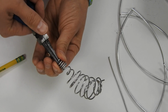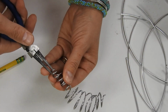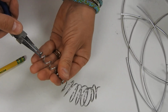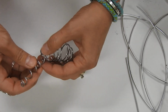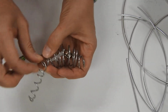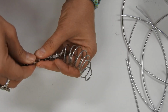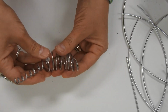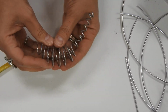First I'm going to twist this little end around like that, and then I'm just going to stretch them out here for the tail of my animal. Alright, so I just made a tail and a body for this little creature. Okay, and now I want to add some legs and a head.